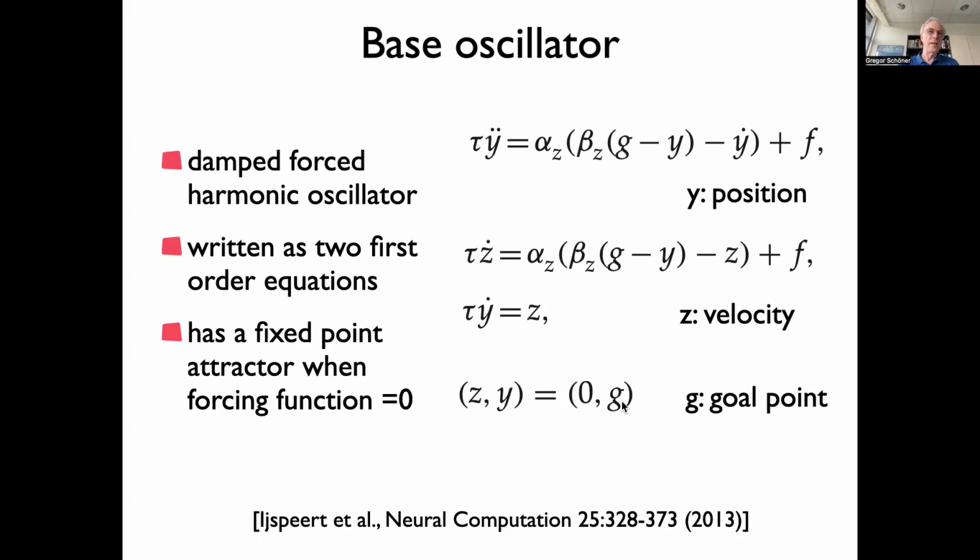So the idea will be that by setting this fixed point attractor to the right distance, where the variable would have reached a particular state from its starting position, which would be 0, you would know that you can arrive at that trajectory, and by making the damping right, you would smoothly arrive there, like in an overcritically damped trajectory. And through the forcing function, you can vary the exact time course of how you get there. But what will make sure that at the end of the movement, when you're near that goal point, the forcing function is 0, so that you ultimately go to the attractor.